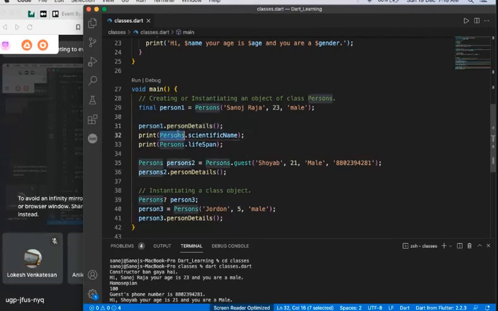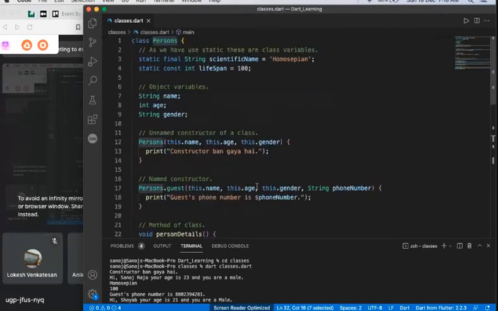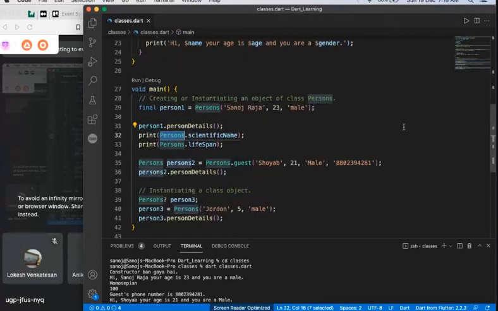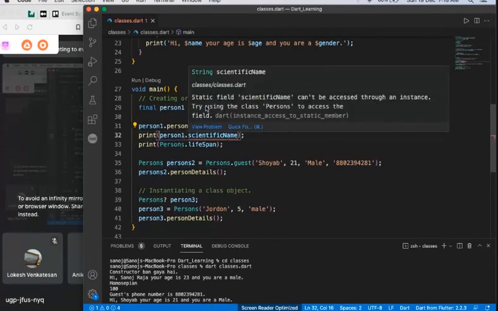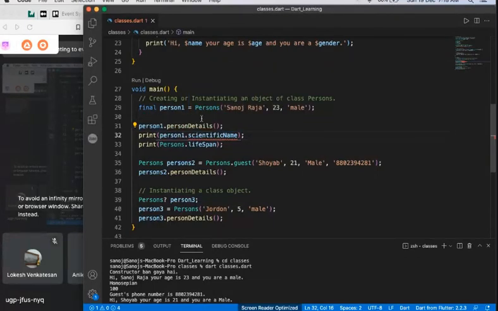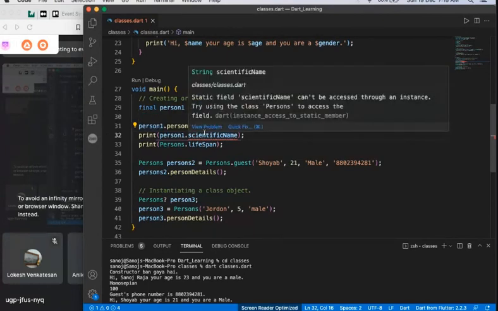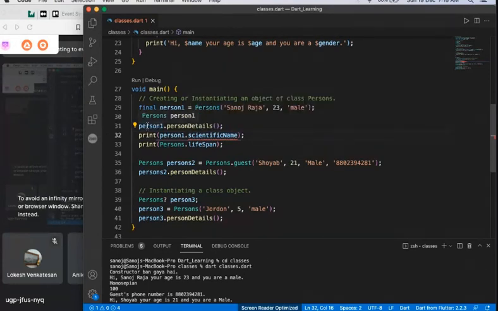After that we have used the class name, as we have used the static keyword. So static is a class variable. To call the scientific name we have used the class, and if we call person one.scientificName, it shows an error: the static field scientificName can't be accessed through an instance.